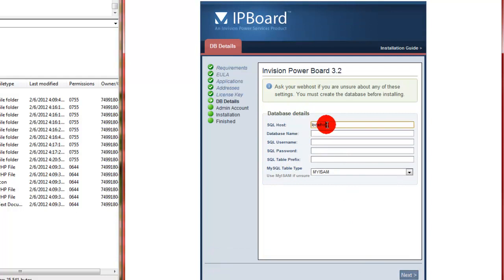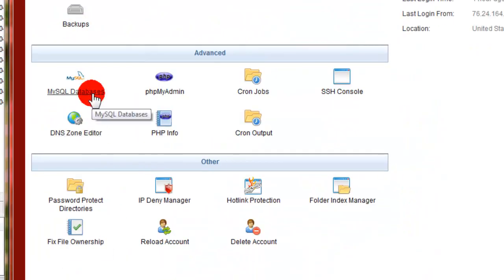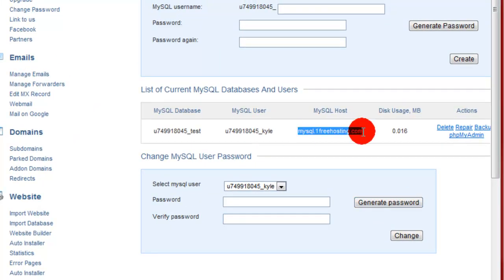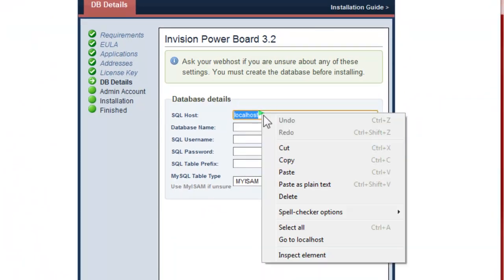Your SQL host. Now what you need to do is go to MySQL database. Your host is going to be right here. So just copy this, and you just paste it right there.